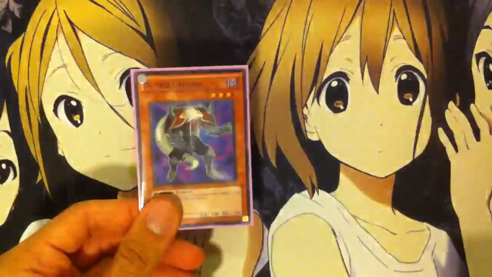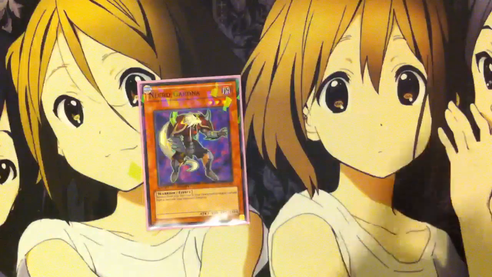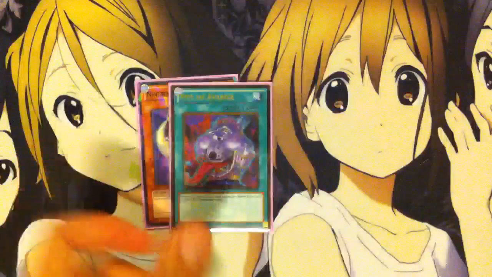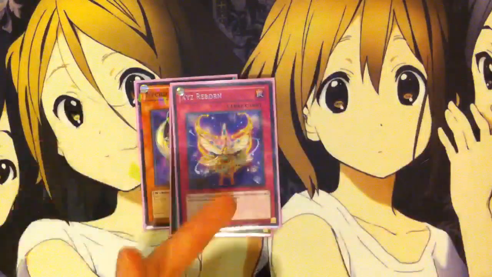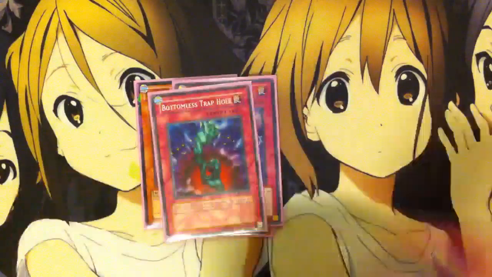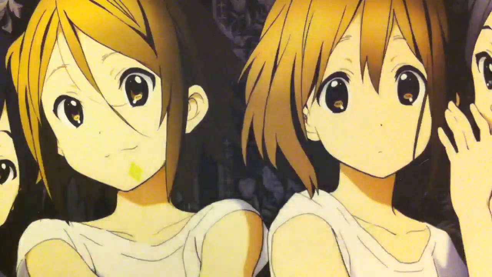Once again, he's like Battle Fader. You remove him from play from the graveyard. He solves that problem of keeping it empty, and he negates one of the attacks. I want to run 2 of him, but I only have 1 at the moment. I also run Pot of Avarice in case you need that extra shuffle ability. Xyz Reborn, if you have Xyz monsters in the graveyard you need to get out. And 2 Bottomless. So yeah, that's pretty much it for the deck profile.